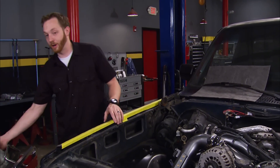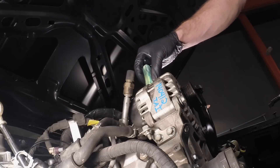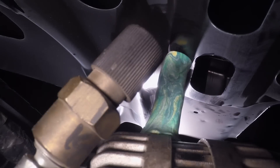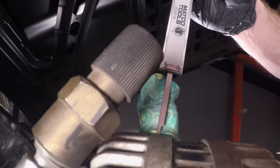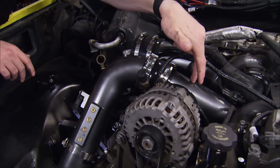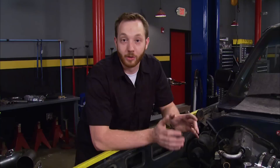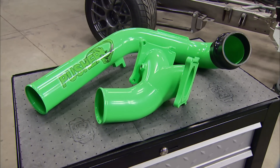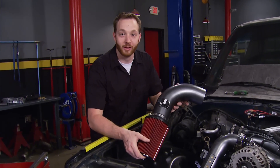The next biggest problem was the stock intake — the Y-bridge and intake pipe was just way too tall, there was no way it was going to clear the stock hood. I pulled a page from the old-school hot rodder's handbook and used modeling clay on top of the alternator to measure maximum height. After doing a little research, I found Pusher Intakes and they were willing to manufacture custom intake parts that'll fit below the stock hood. Using the measurements I provided, they gave us a version of their Supermax Y-bridge, their HD charge pipe, and their turbo inlet. For guys at home with a late-model Duramax-powered Silverado, you can get the same technology offering up to a 92% increase in flow, and you can choose from up to nine different colors of powder coat or a natural finish.